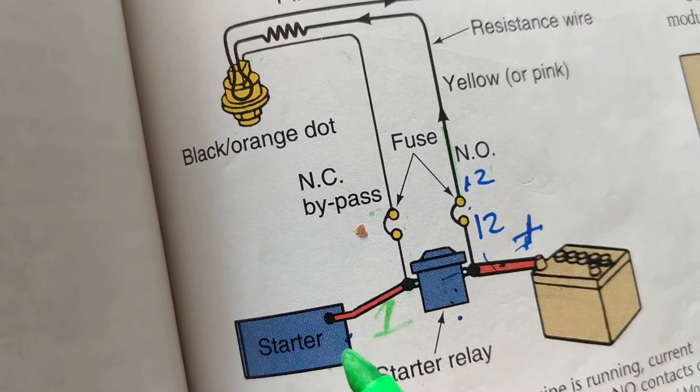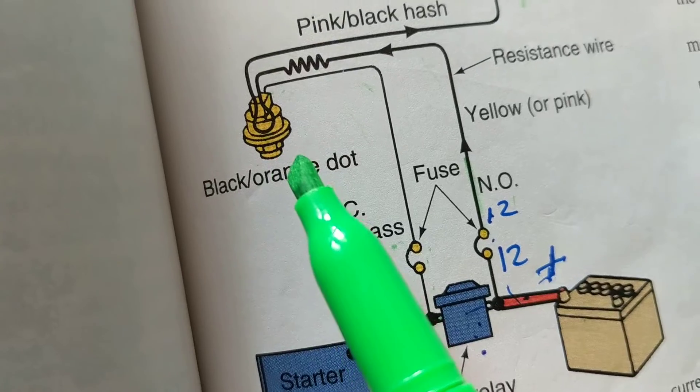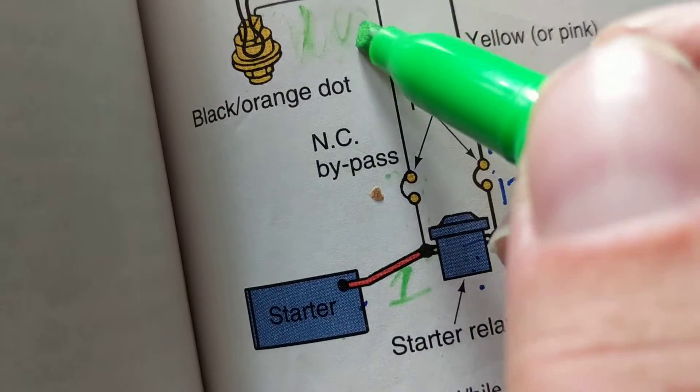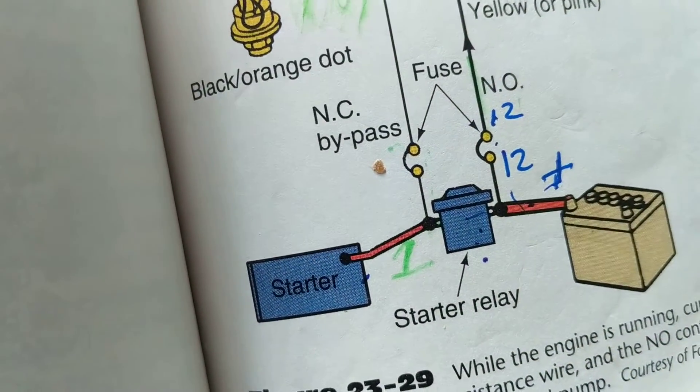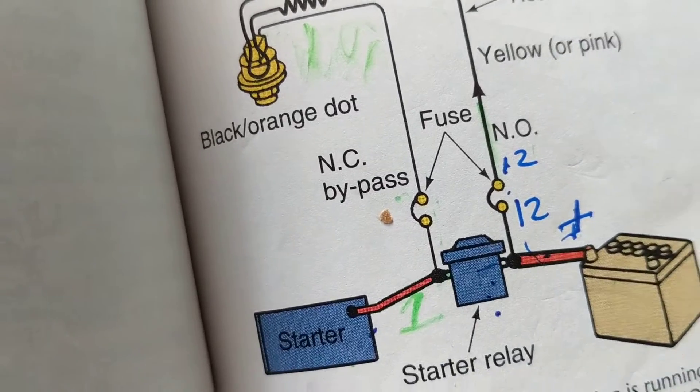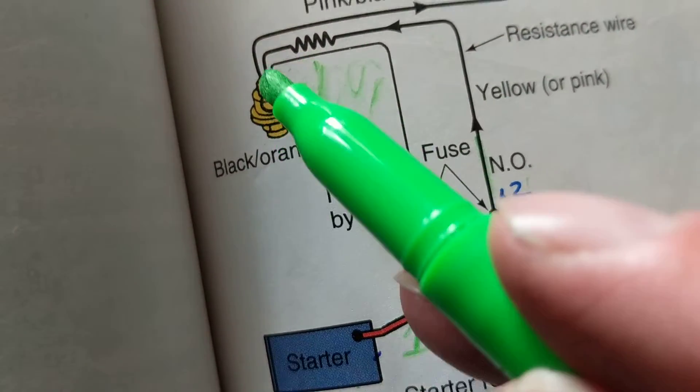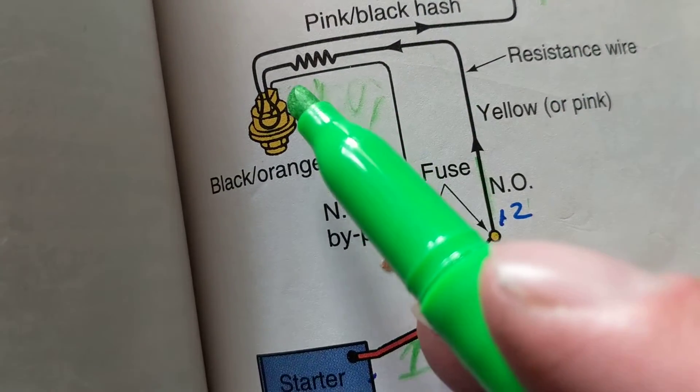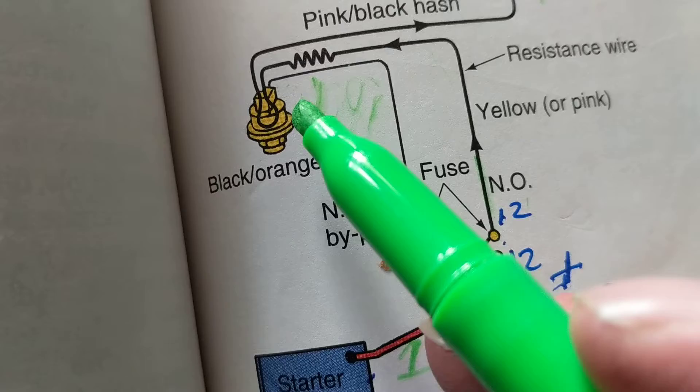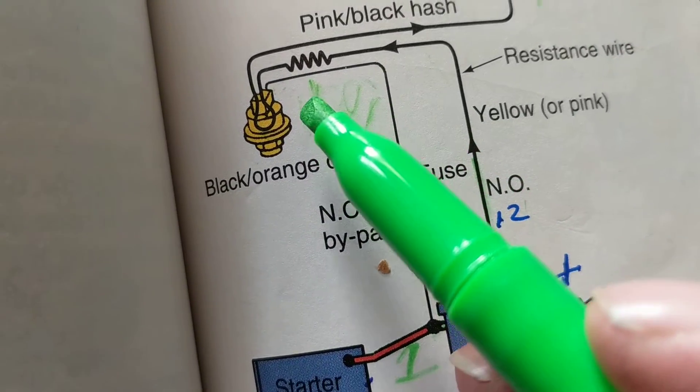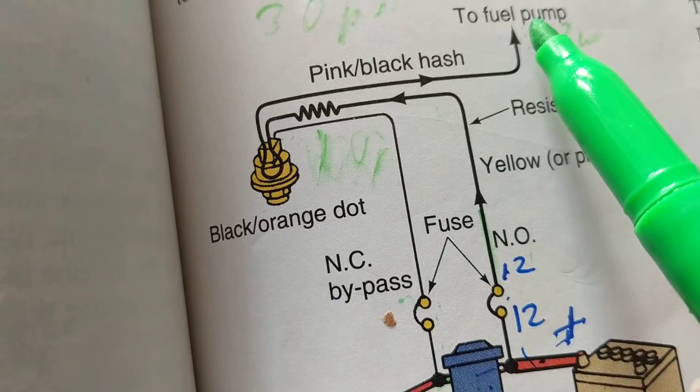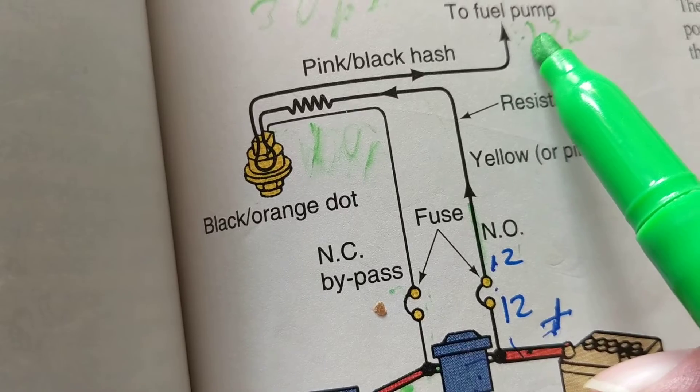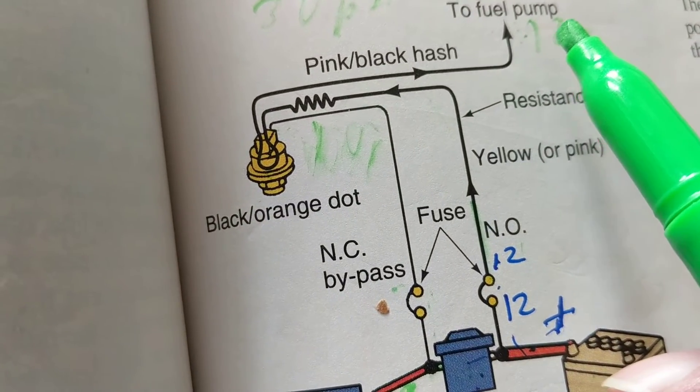So let's say the oil pressure is too low. Instead of 30 PSI, it's 10 PSI. 10 PSI is not enough. Or 5 PSI, it's not enough. So what happens? In this path, since this is not enough, this oil pressure switch is not enough because it's only detecting 10 PSI, then you know what? The fuel pump will be inactivated. It will not activate to activate the engine.